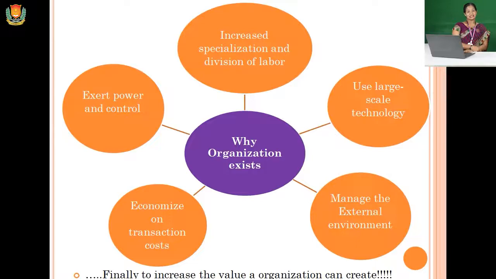So now next we will discuss why an organization exists and what is the rationale behind joining any organization. First is increased specialization and division of labor. If I work individually to achieve a certain objective, obviously I have certain limitations, because no one can be considered a master in each field. So we need to create an organization.